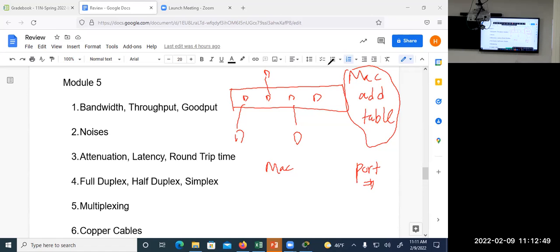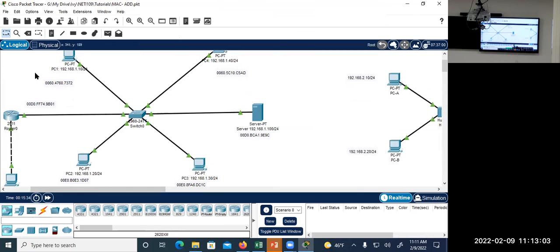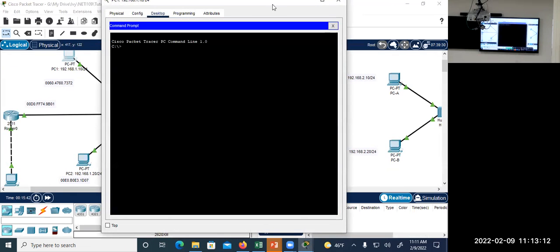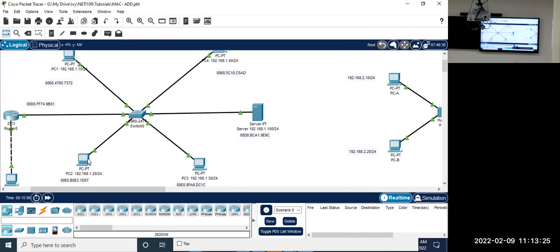Let me show you how it works with the switch here. So now you can think that I have the switch here on the left. Okay, so now I want to send from this one, .10, to .20. If you look at the switch, the question is: if I want to send the packet from .10 to .20, how can the switch know it has to forward it to port F0/2 instead of F0/4, F0/3, or F0/5? How can the switch know?